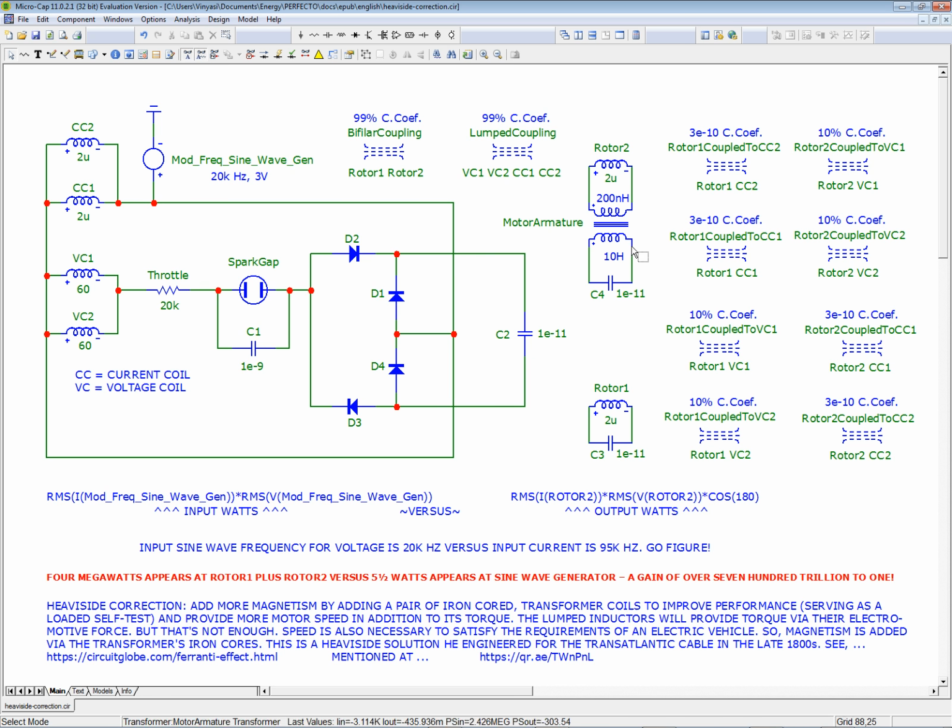I've got a magnetic component with lots of magnetomotive force surrounding an armature, and then I have the electromotive force associated with air core coils, and between the two we may get both speed and torque for this thing to operate with nice hefty performance comparable to a Tesla Motors car.